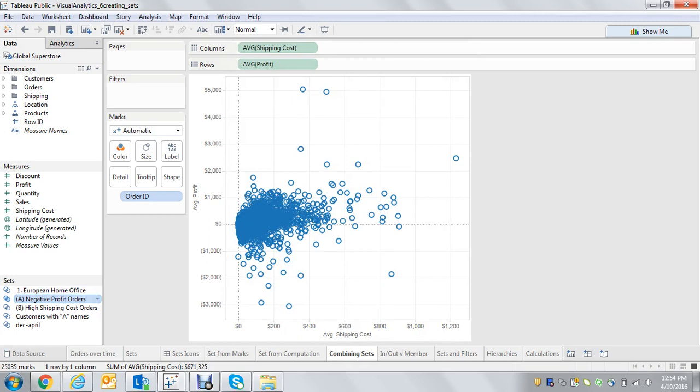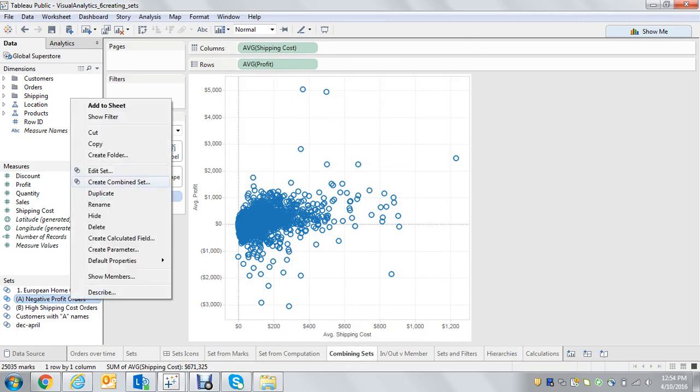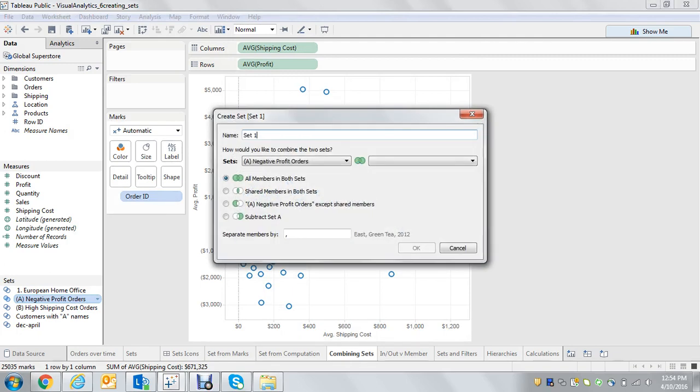So you click here and you create combine set. So you can say, select something else, high shipping cost. To be able to combine, you have to have measures in common. If the measures are not in common, it will not give you that option. And you can combine all members in both sets, or common members in both sets, or only members from the left set, not from the right set, only from the right set.